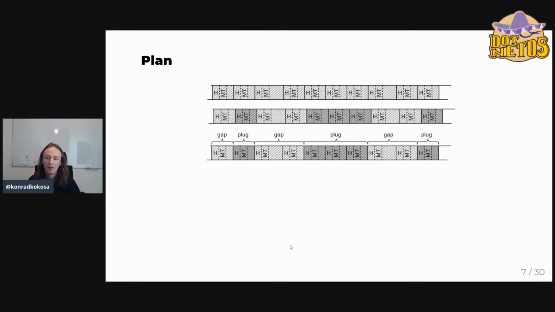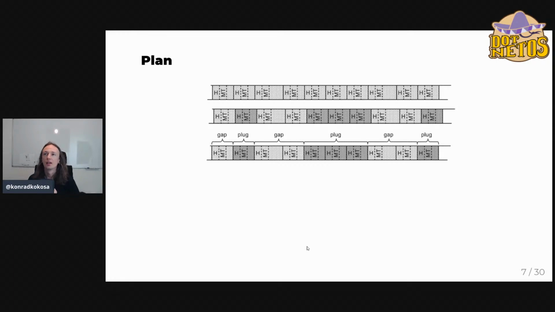From now on, the plan phase and the whole GC happen at the level of plugs and not single objects, which is obviously a good optimization, because we expect live objects to group together, so those plugs will be bigger than a single object, and we operate on plugs, so much less data to handle.